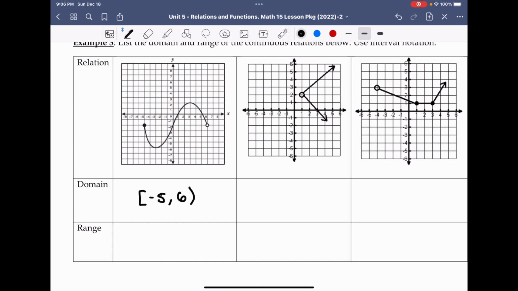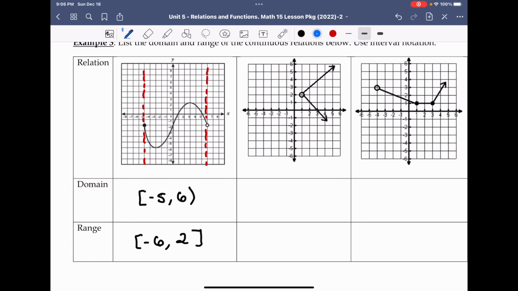Now, something that might help you visualize this a little bit better in terms of minimums and maximums, you could technically just draw a dotted line or highlight a dotted line along the minimum and maximum. Now, we can actually do the same thing with the y values. What is the lowest possible y value? It occurs at what looks to be, well, the numbering is a little bit off, but we would say that this is at -6 down here. Now the graph runs through -6, so we know that it's going to be a square bracket, -6, comma. Now we look for the maximum y value, which looks to be at 2. And because it runs directly through 2, we're going to put a square bracket.